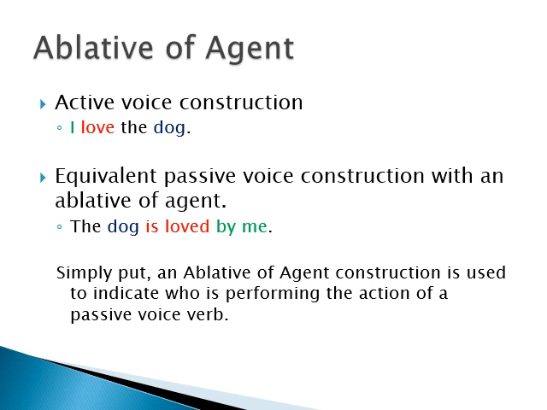Here's an example of construction, how you switch these over. Let's say we have an active voice sentence: I love the dog. Let's make it passive. The direct object goes to the subject, the dog. Change that love into a passive voice verb, is loved. And then who's doing the loving? Well, you are, but in the ablative. So by me. The dog is loved by me. You use the ablative of agent only when it's a passive voice. You can use it in other cases, but most of the time it's used this way.